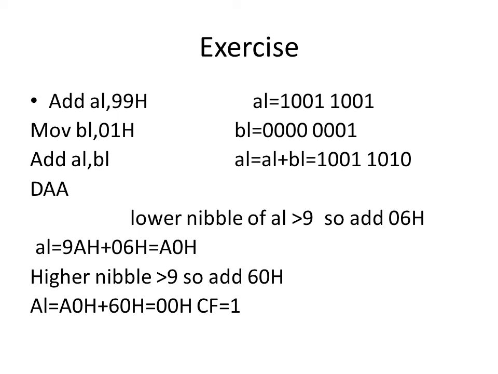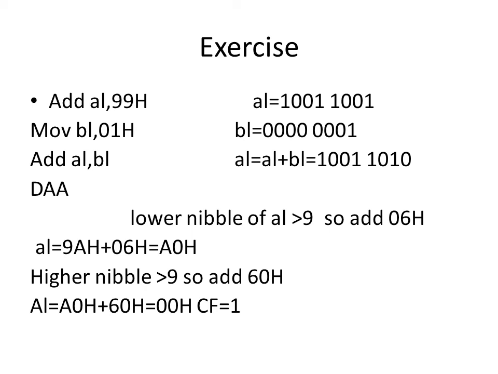Here you can observe that the lower nibble is greater than 9. So add 6 in the lower nibble. So 9AH plus 06H, the result will be A plus 6, 10 plus 6, 16. 16 will be represented as 10H, 0 and 1 is carry. So 9 plus 1 is 10. 10 is represented as A0H.